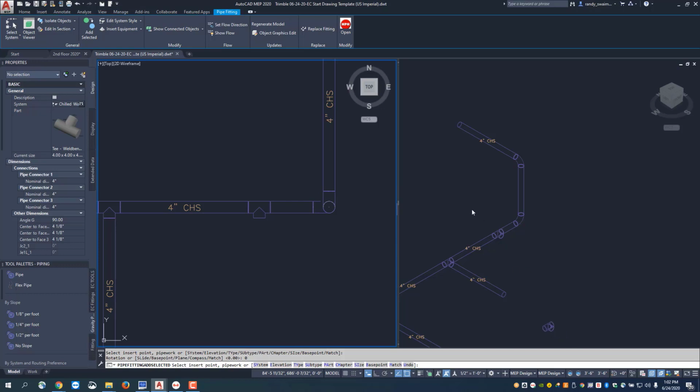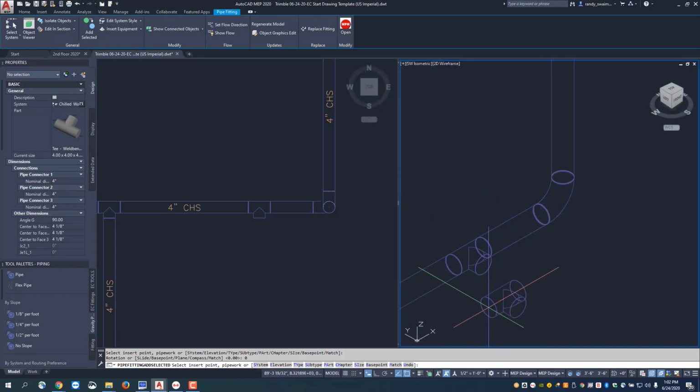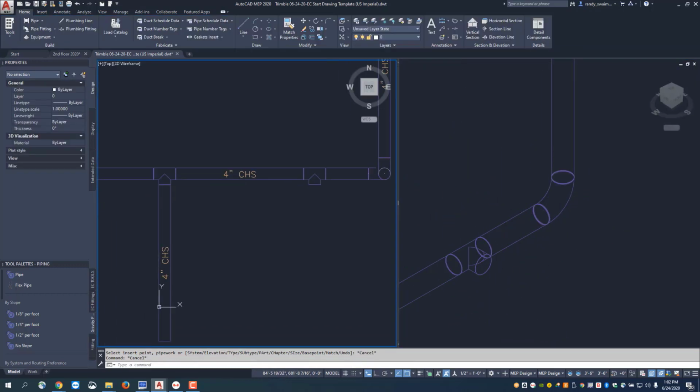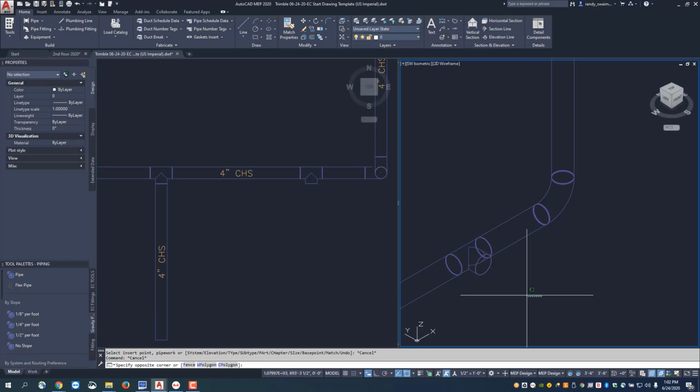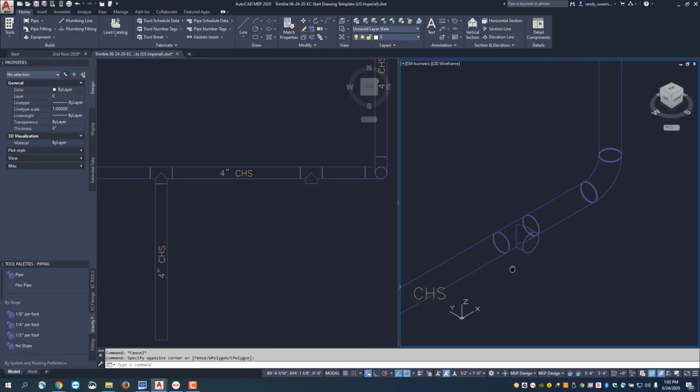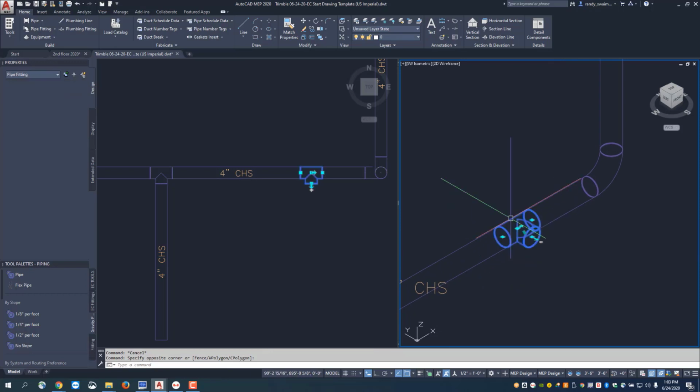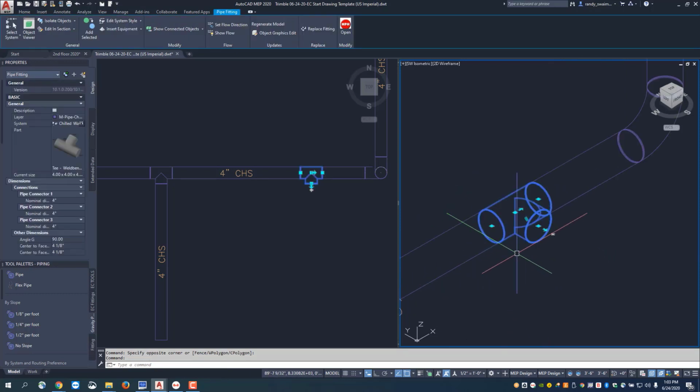Well, what if I wanted to move that fitting or rotate that fitting? I have the ability now to come back into my 3D view over here, and I'm going to click this down. I'm going to click onto the fitting. And now I want you to notice the series of grips that are on it. The rectangles are move grips. The arrows are flip grips. So if I wanted to flip this fitting over to the other side, I can use the flip grip to do that by just clicking that.